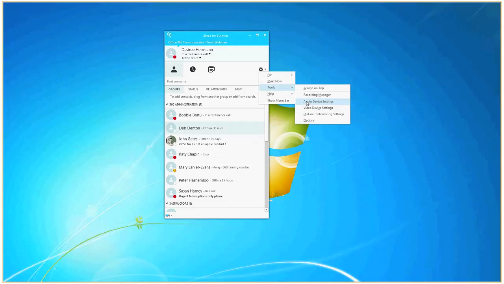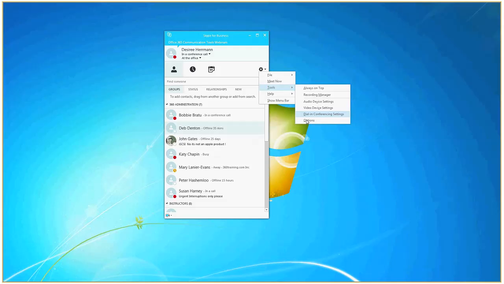I'm not going to go into it right now because it will pause our call, but when I go into the audio device settings, this takes me into the options behind Lync. And this is where I could test my call quality, so I need to make sure that my microphone and my speakers are working before I even go into the call. I can do that in my audio device settings. The video device settings would have to do with your webcam and what you're actually showing as video. The dialing conferencing settings, this is based on my organization.